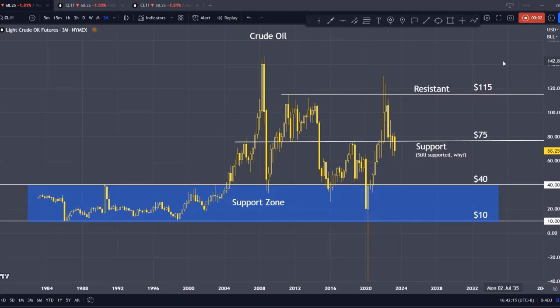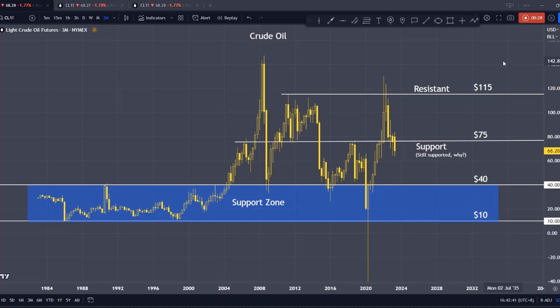We will learn how to find the key support and resistance levels, and I'm going to use crude oil as an example of how to do that. What we will be learning today applies to any other markets as well. Try this newfound skill on those markets that you are already trading in, and I'm sure you'll be excited to find out easily if the support and resistance is just around the corner.